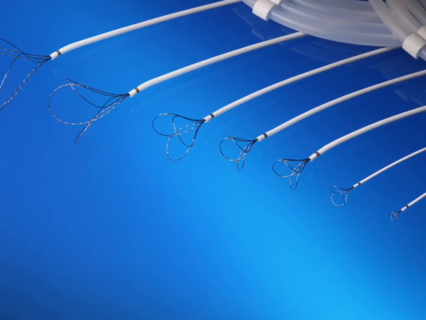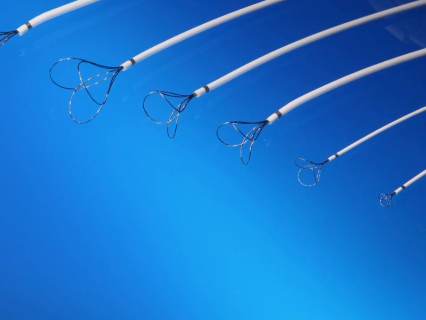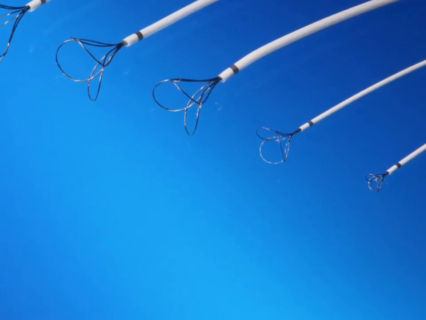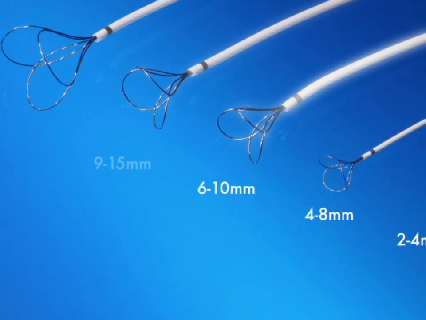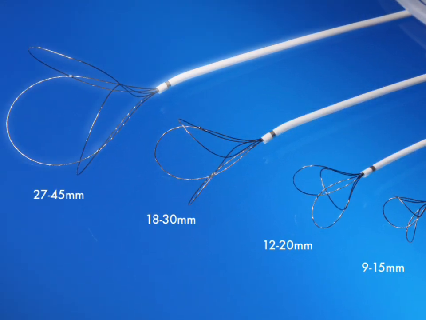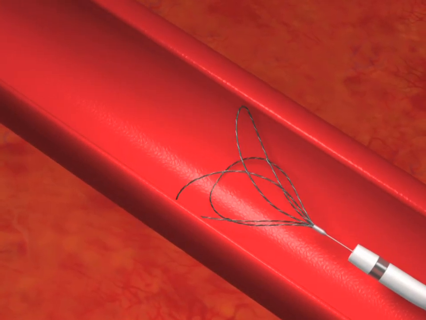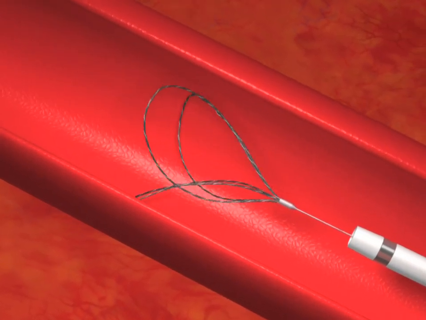The N-Snare system is available in seven product configurations with overlapping diameters that range from a minimum of two millimeters to a maximum of 45 millimeters to accommodate a broad range of vessel sizes throughout the body.